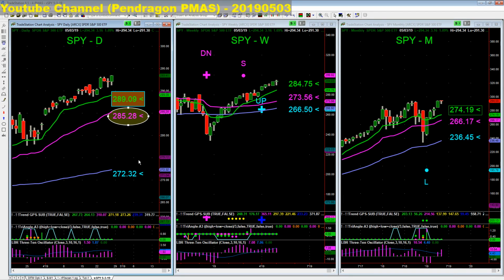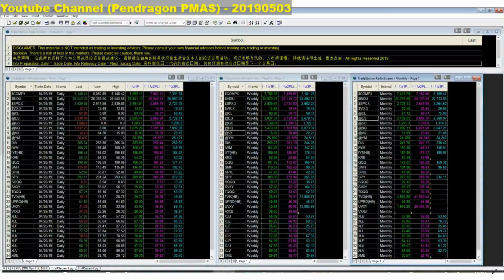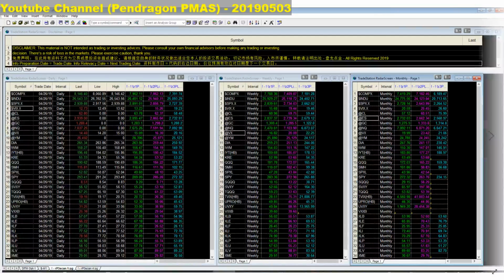Look at that. Alright, so lastly, we had this pink one. I use cyan, so it's easier to see. People suggested it to me because pink somehow doesn't stand out very well against the black background. So 272.32. That's our purple number. SPY, where are you? 272.32. Okay, you see that? And so on and so forth for the weekly chart and the monthly chart.